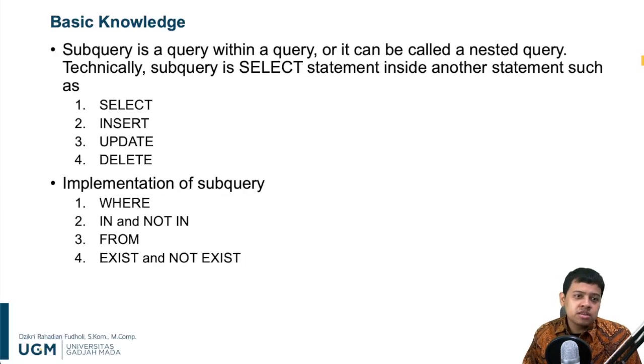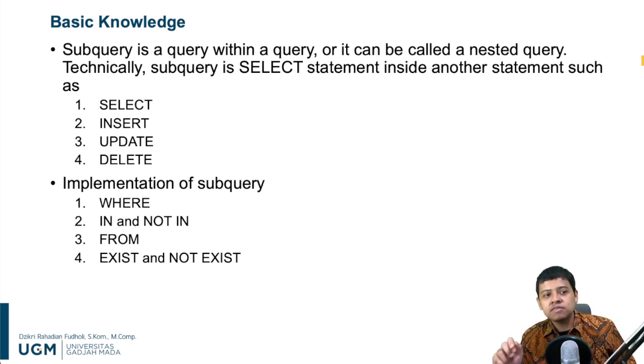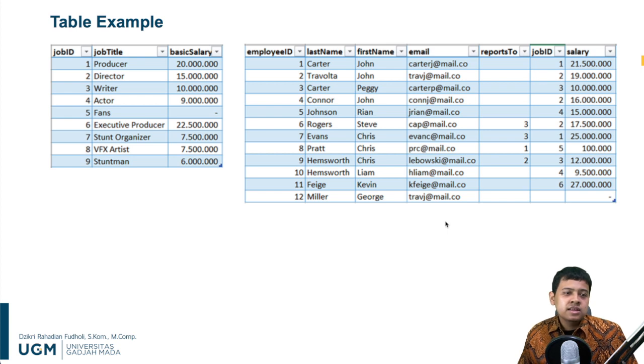So what is subquery? Subquery is a query inside a query. So a query within a query. It can also be called a nested query. Technically, subquery is a select statement inside of another statement, such as select, insert, update, delete. And the implementations of subquery are on or after where, in and not in, from, exists and not exists. We'll see the examples after this. So that's the basic theory: a query inside of a query. That's it.